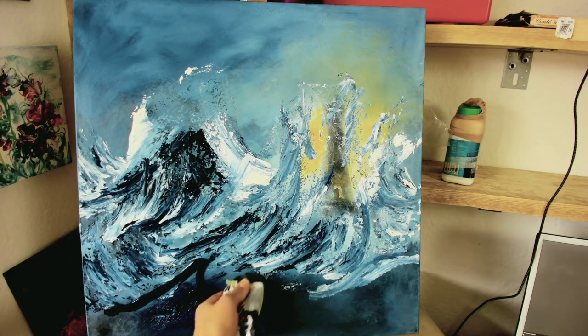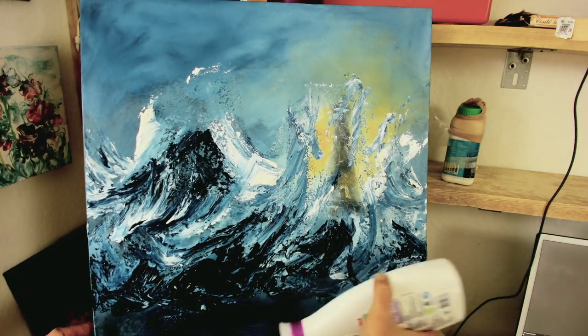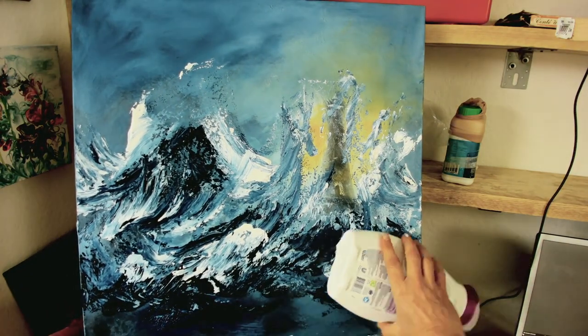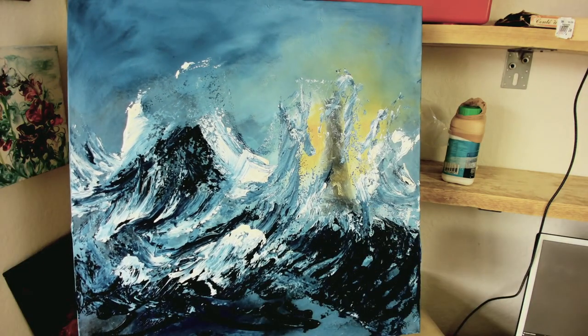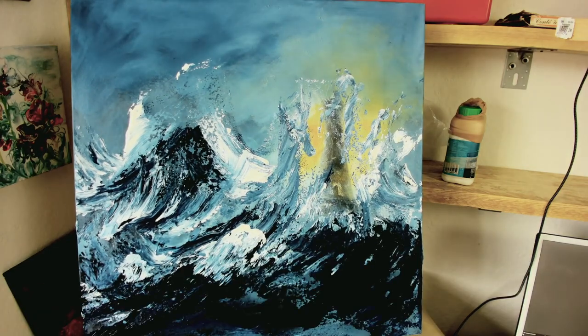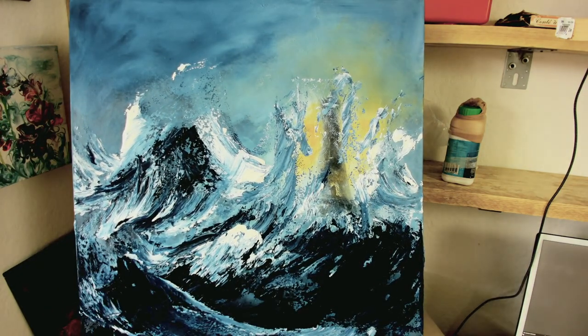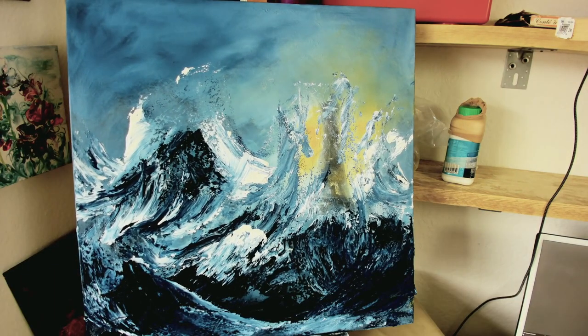Straight from the tube there, squeezing it out onto the canvas and moving it around with a selection of different plastic bottles. Bit of card, bit of rolled up paper, just anything to get a different technique, get different marks onto the canvas. I must admit, I really enjoyed doing this painting.